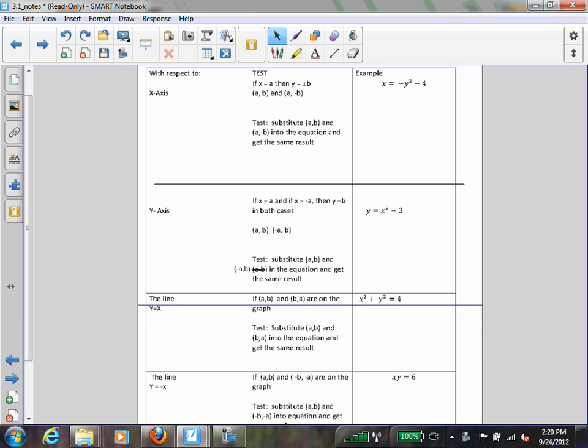All right, there is a ton to remember. All the different ways that something can be symmetric. We touched origin, and now we're going to talk about the other 4 cases today.